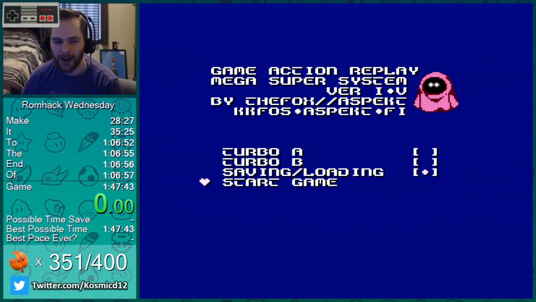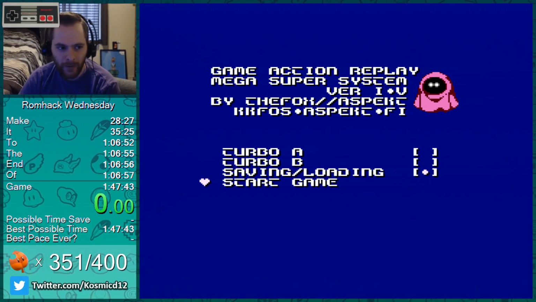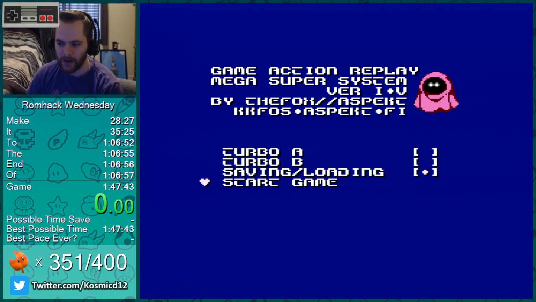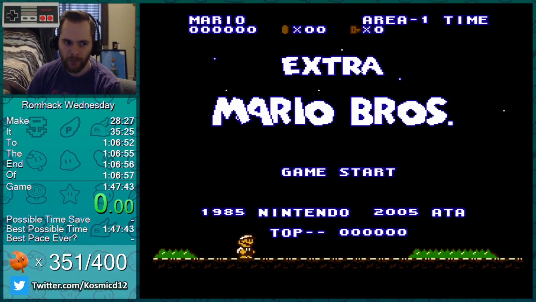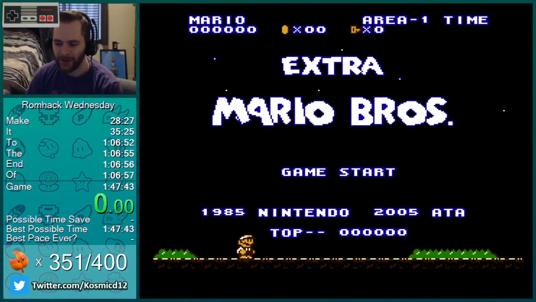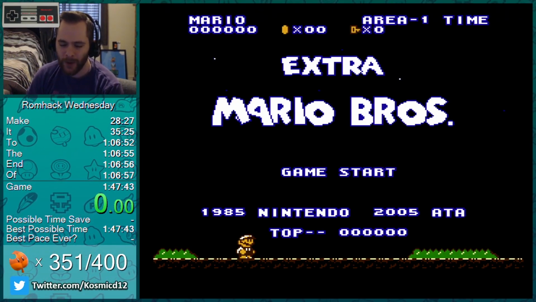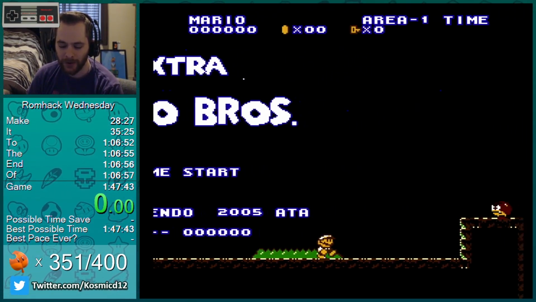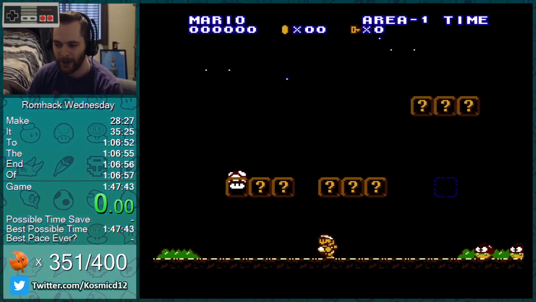Okay, friends, it is time for the second installment of Romhack Wednesdays, where we try and find good Super Mario Bros. ROM hacks. And this week's is Extra Mario Bros. This is, as you can tell by the music, a Metroid-inspired ROM hack. Last week I played Mario Bros. Forever / Frustration, because I knew you'd be highly requested.